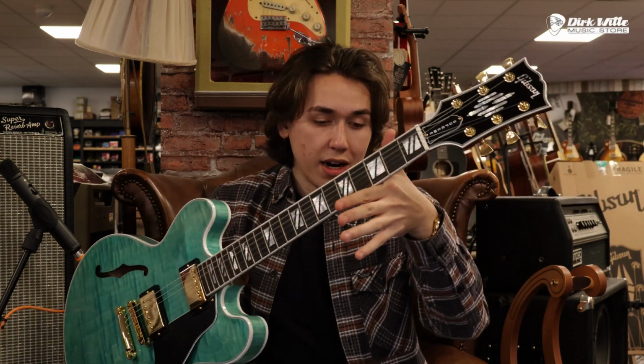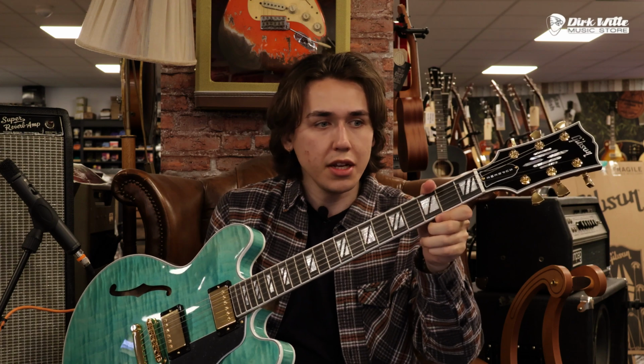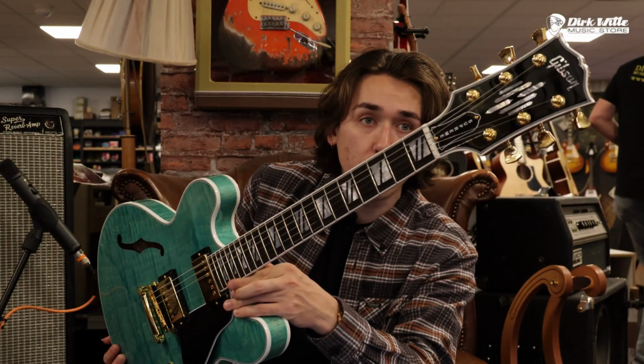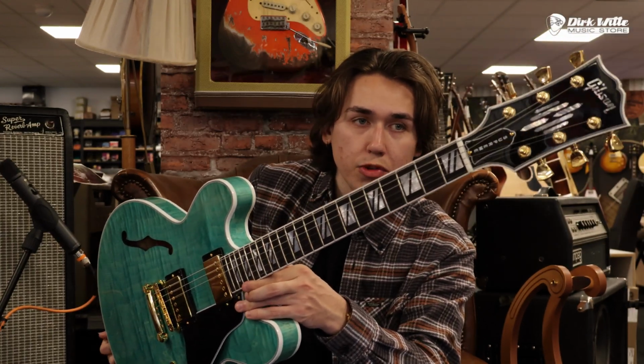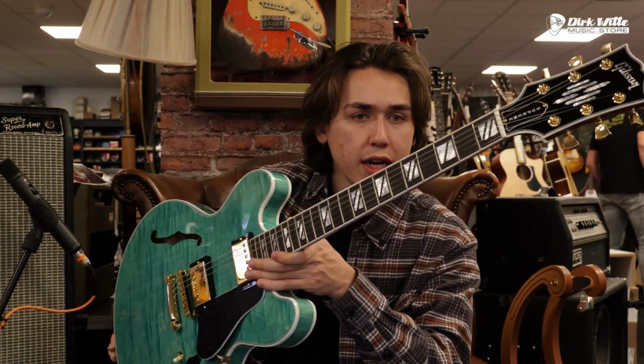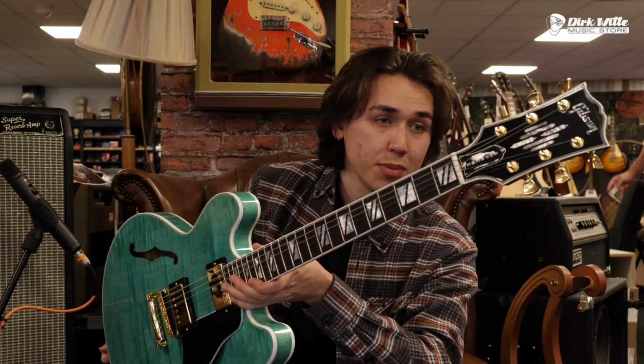We have a mahogany neck with a rounded C profile, nicely rounded, very much a medium size, so not too big and not too thin. The fingerboard is made out of ebony. We've also got some really fancy Super 400 style inlays made out of mother of pearl, kind of like the split blocks. Really high-end looking, and again, making this an incredibly fancy instrument to look at.